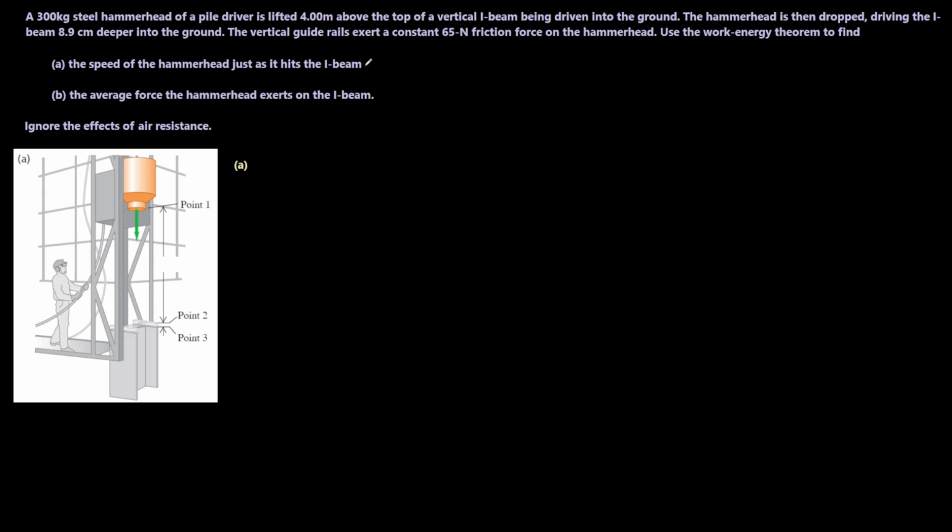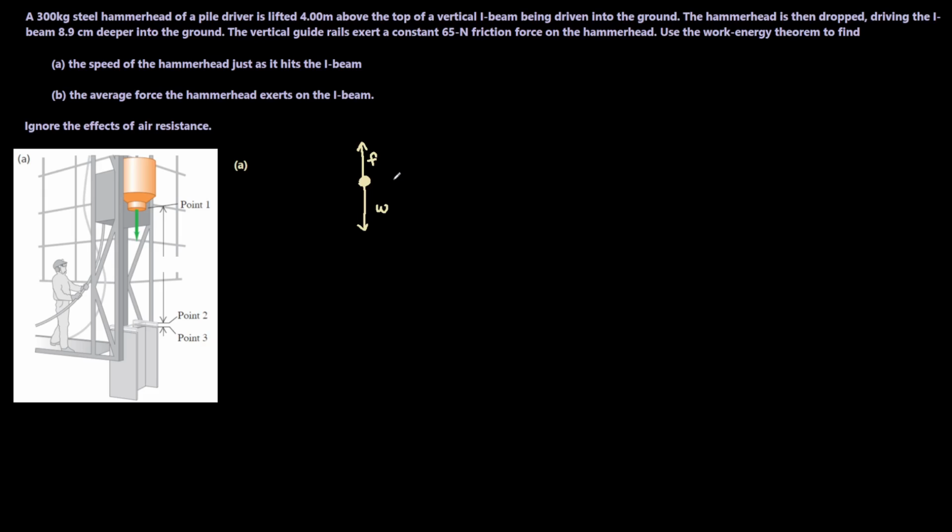Since this video is about solving problems using the work-energy theorem, let's solve for the total or net work of the hammerhead. In order to do that, we must first find the net force and displacement of the hammerhead. So let's draw a free body diagram to help us out. This dot is going to represent our hammerhead. We know that the hammerhead is falling due to gravity, so the downward force vector is going to be our weight. Also, according to the problem, the vertical rails are exerting a constant friction force on the hammerhead. So we're going to have an upward force vector, and we're going to label that our friction force.